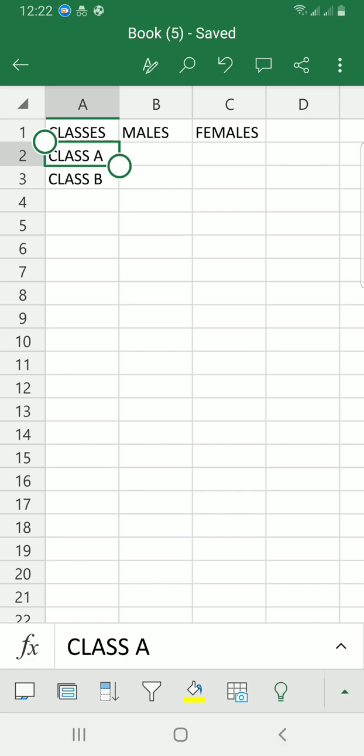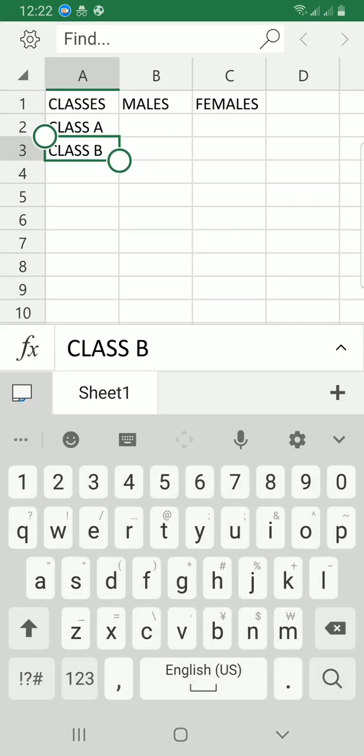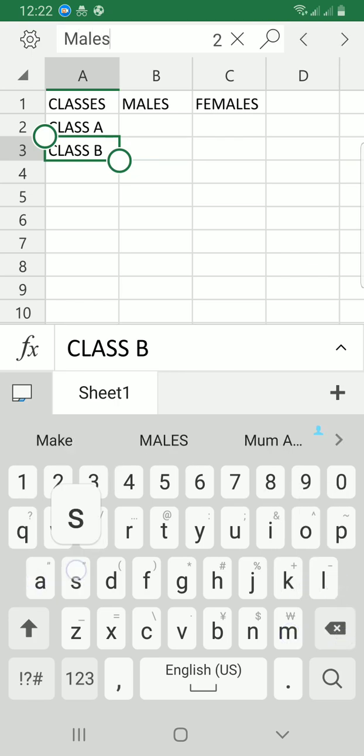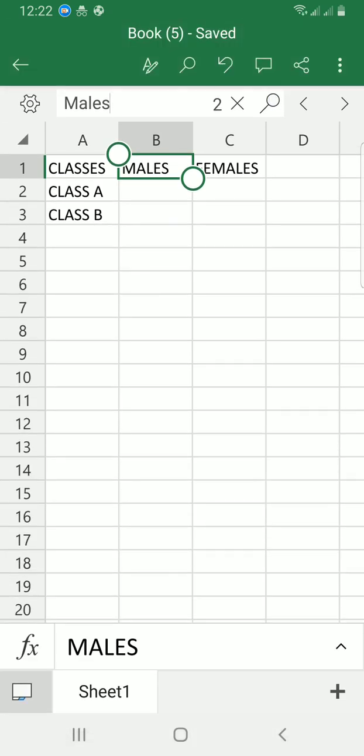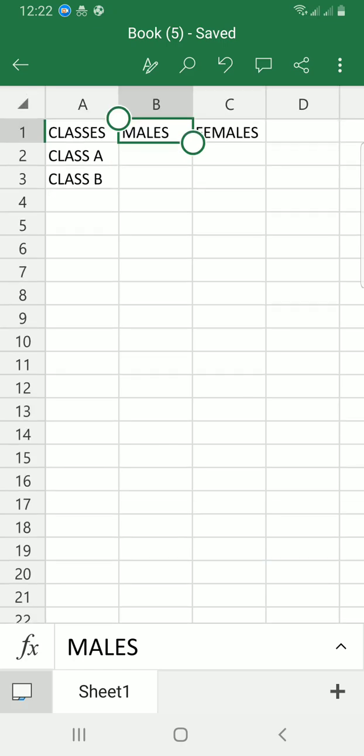Then if you want to search for something in Excel, maybe you open your Excel spreadsheet, that's the workbook, and you want to search for something, you use this search icon. So tap on the search here. Maybe I want to search for, what will I search now? Okay, mails. All right. Then after that, tap on the search. It has shown me where mails appear in this Excel workbook. All right. So these are just a few things.